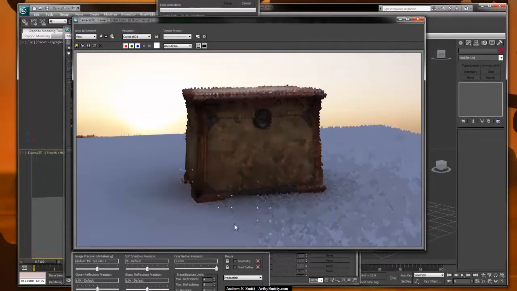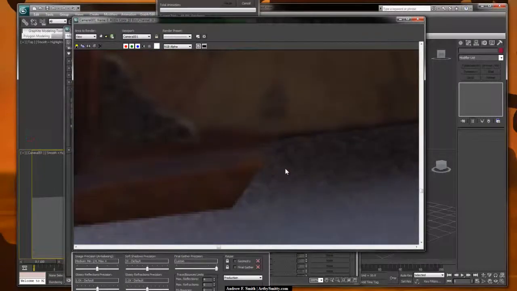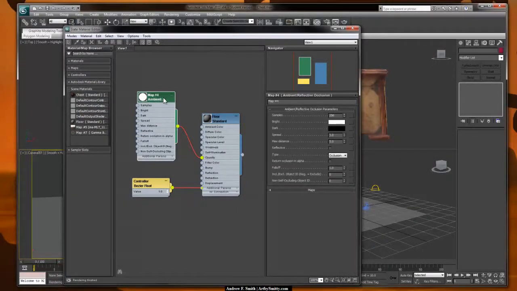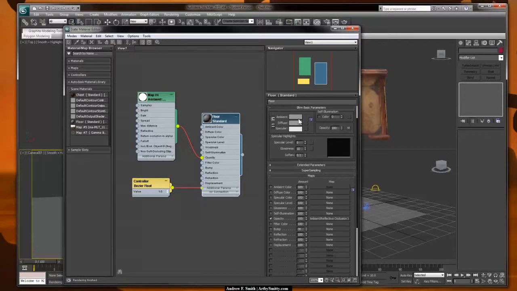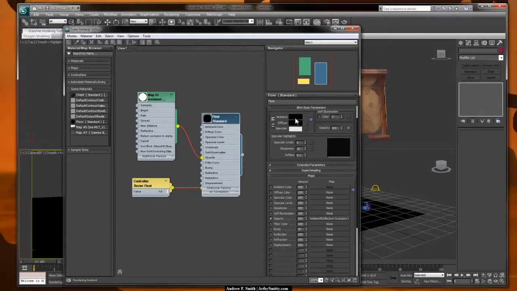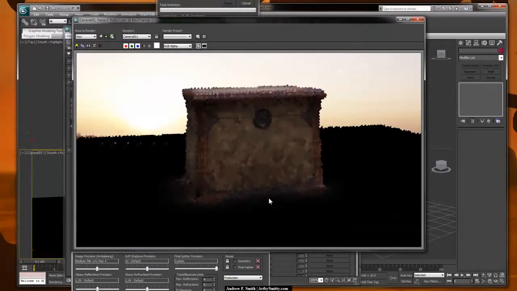Okay, so now we're getting this ground plane, but you can notice that we're actually starting to see through some of the areas with the shadow, but it's not exactly how we want. So I'm going to double click this main texture, and I'm going to change the ambient from gray to black, and we want ambient and diffuse to be black. So I'm going to come in here and re-render this. So now this is much better.